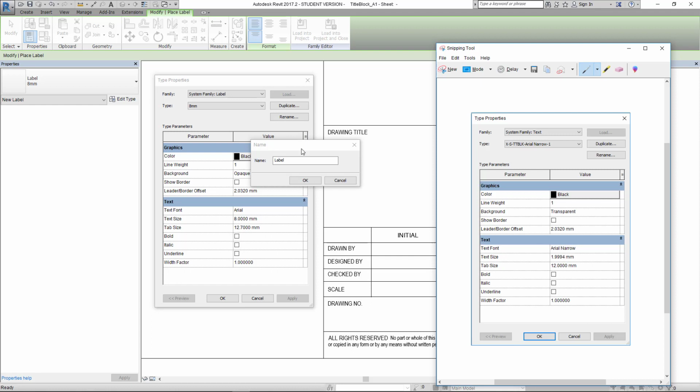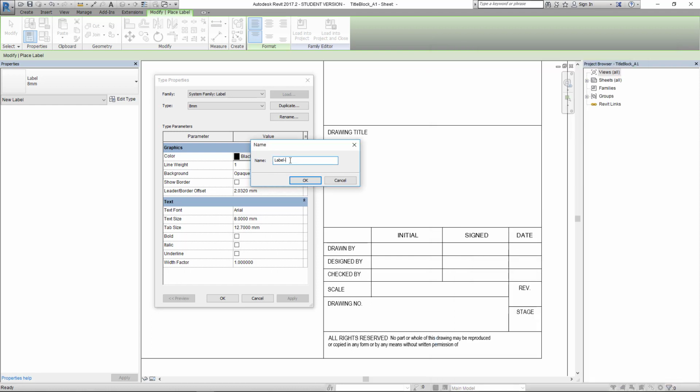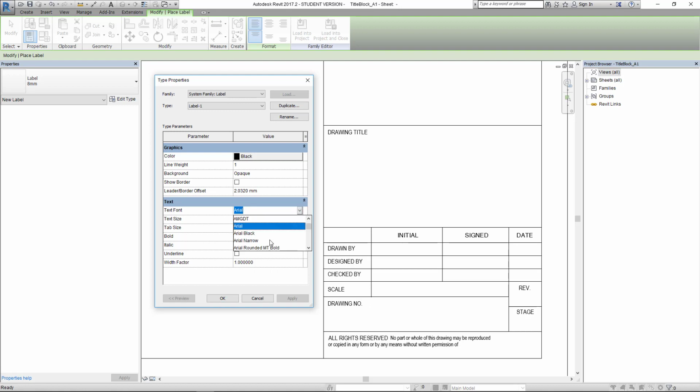So over here, select this, we just make it Label 1, then text size should be 2, font should be Arial Narrow, and rather than opaque, we make it transparent. Then there you go, click OK.